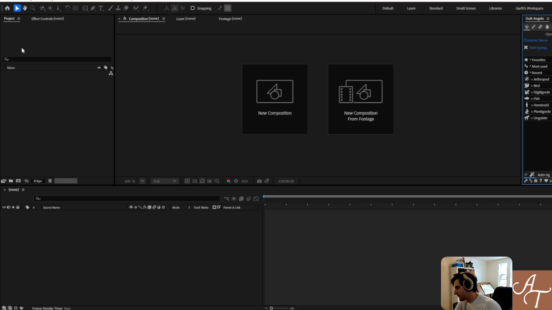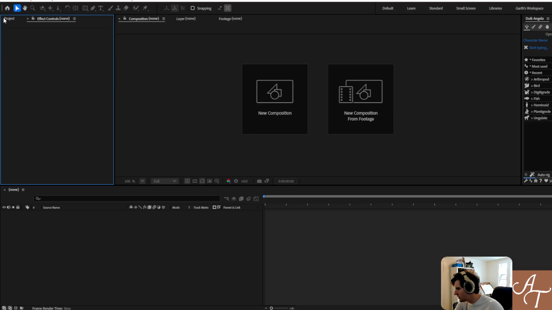So anyways, when you open After Effects, you're going to get the project. This is where you dump all of your files, whether it's video, audio, images, anything. Please note that there are different little menus in each of these. So there's project, and then there's also effect controls. This is good, especially if you're using one screen. After Effects works so much better if you use multiple screens, but maybe you don't have that option. So it's fine to use it this way too.